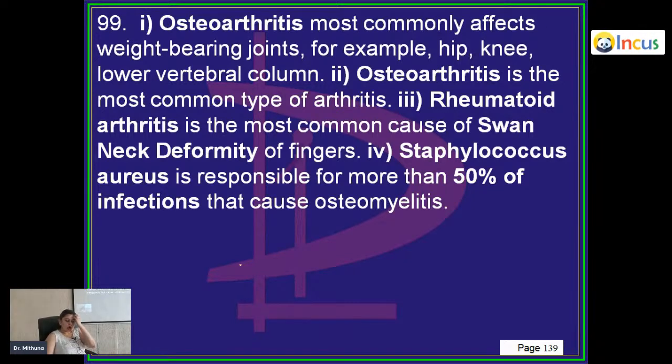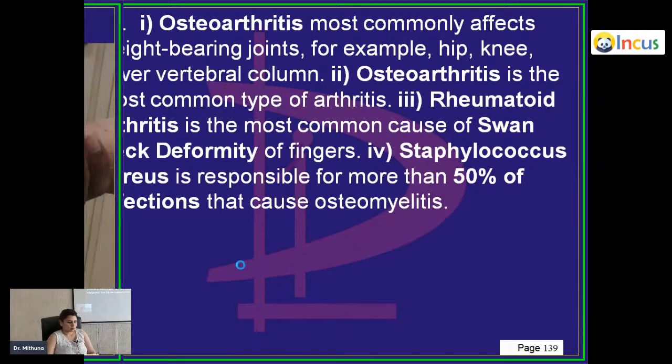Next. Osteomyelitis is what? Osteomyelitis is infection of your bones. It's in the name itself. Don't think it is inflammation, it is infection of your bones. And which is the most common organism, which is the most naughtiest bacteria? Staph. Staphylococcus aureus can cause deep infections, especially with the skin and the bones below, it can cause osteomyelitis. Whenever osteomyelitis comes to your mind, think it's an infection of the bone and the causative is Staphylococcus aureus.